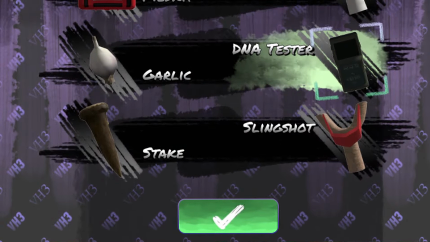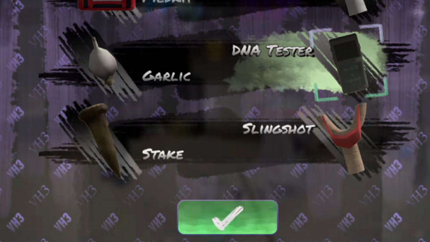Stake and slingshot used to be options as starter gadgets, but they quickly got replaced by pocket knife and baseball bat because the community said that it would be too annoying. Okay, I'm done here. Bye.